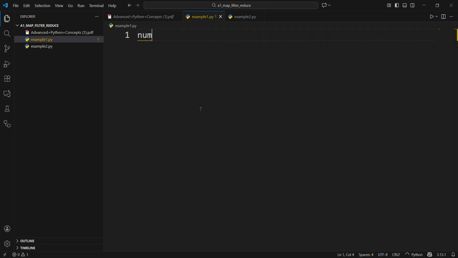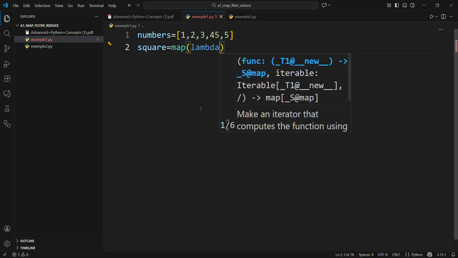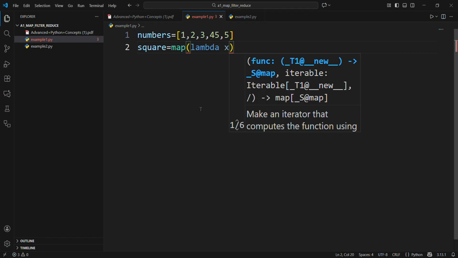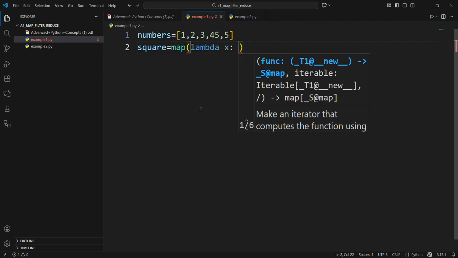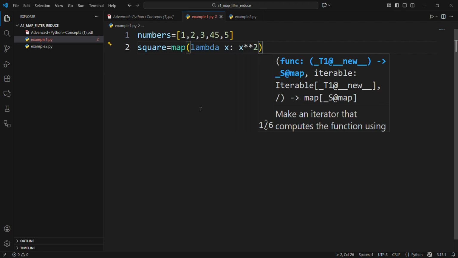So I am making a list of numbers. Let's take whatever numbers. Now we have to square each number using map. So how can we achieve this task? Let me call it square. So square is equal to map, and we are making a lambda function here, as you have read in your earlier Python courses.